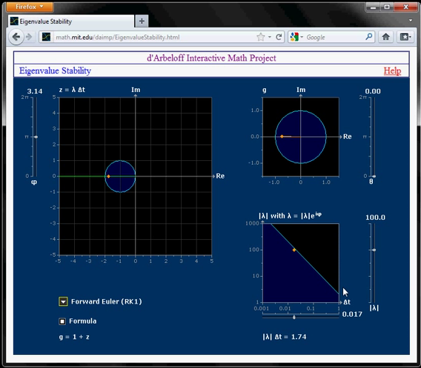Now we can see for different values of delta T where the corresponding eigenvalue will be for the difference equation using the forward Euler method. So as I drag delta T around here, the orange dot moves in all three plots.